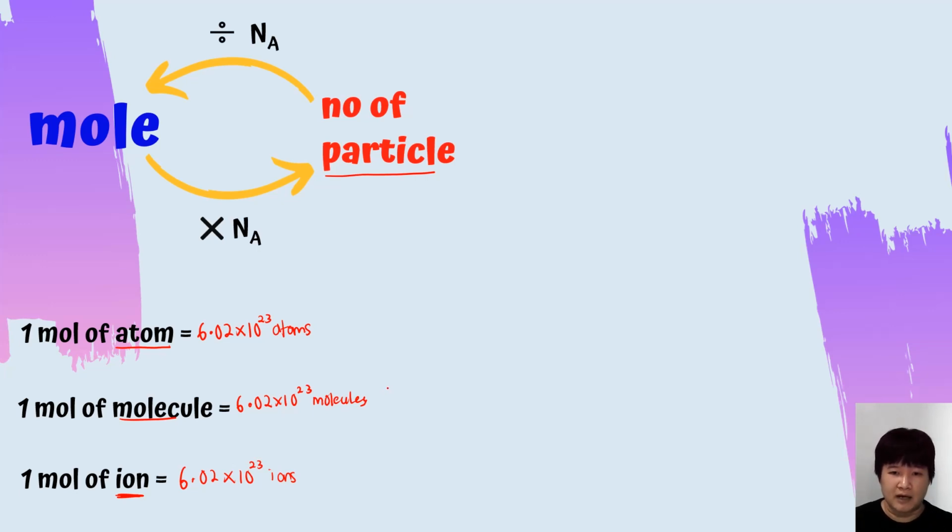How about I don't have 1 mole? If I only have 0.5 mole of potassium, how many potassium do I have? So we can see number of mole is given and I want to change to number of particles. So we times Avogadro constant. And before I start calculate this, it's better for you to take out your pen, your paper and your calculator. It's easier for you to understand by doing it together.